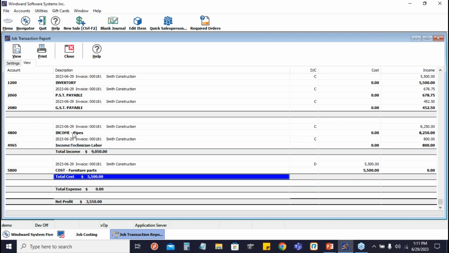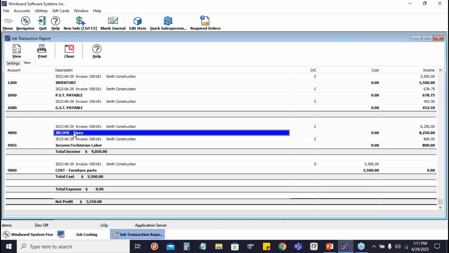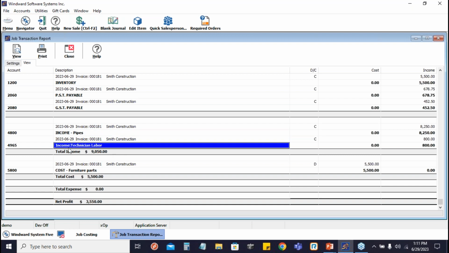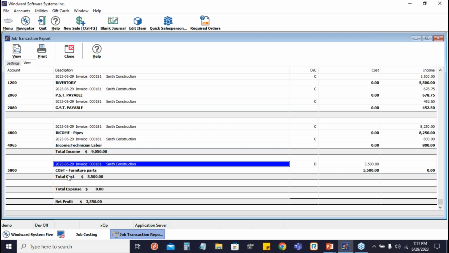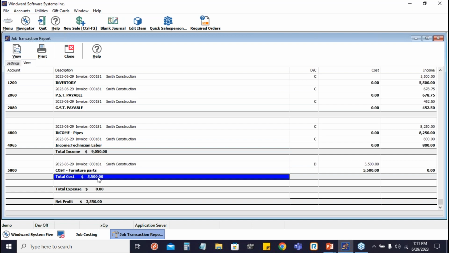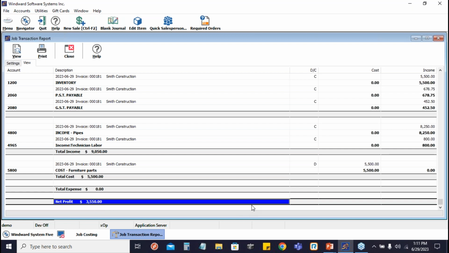Here's the income generated from our pipes, and this is the income generated from the technician labor, and we have the total income of $9,050. Here we have the costs and the net profit.